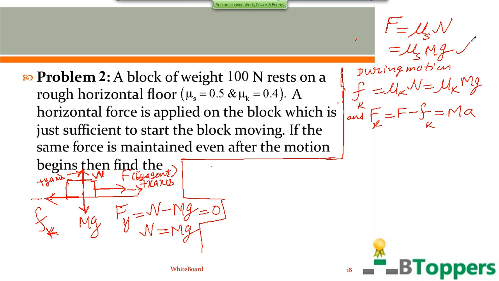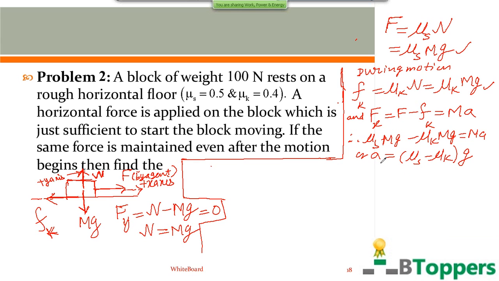So you can substitute here F equal to mu s mg on the left side, and Fk equal to mu k into mg. So mu s mg minus mu k into mg equal to ma. Or the magnitude of the acceleration of the block is equal to (mu s minus mu k) into g. Actually, this calculation I have already discussed in the past, in one of the special cases in friction, the first special case in friction.